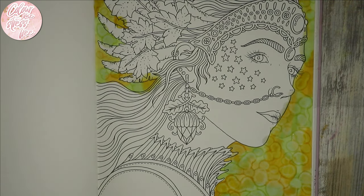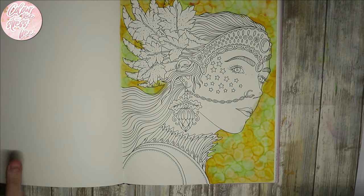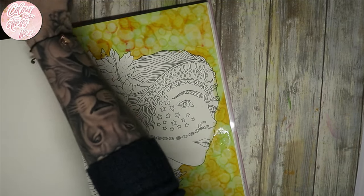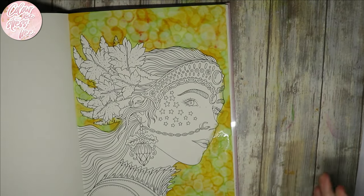Now, it does take a little while to dry this. Even to the touch, you'll think, oh, it's dry. But I still wouldn't colour over it for at least an hour, if not more. I won't touch these now for probably a day or two because I have other things that I need to do. I just did this for the video's purpose.